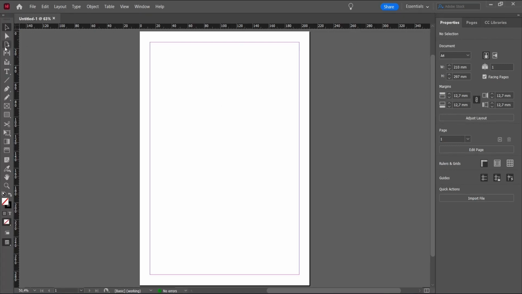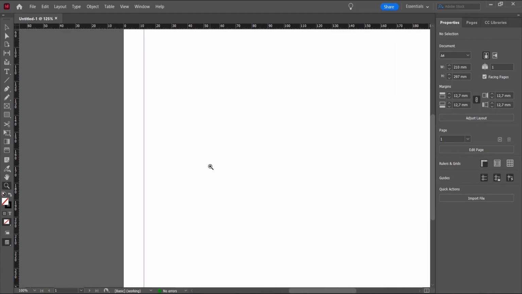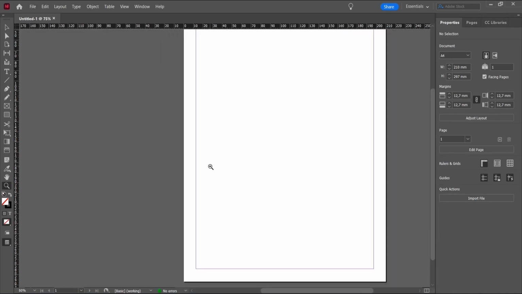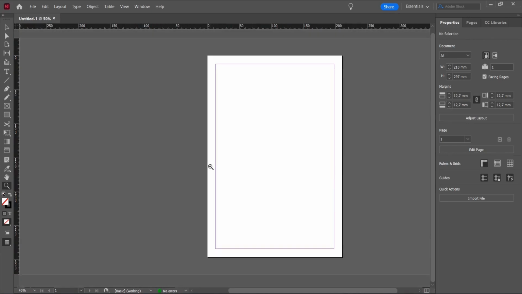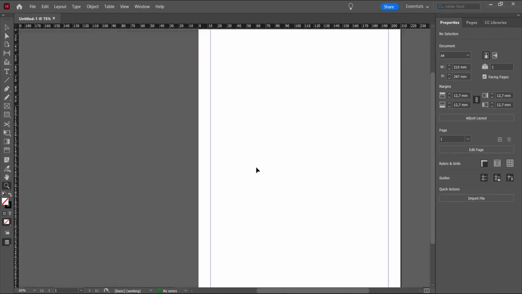Let's now look at the tools we saw in the last video. So for example, the zoom tool, we can find it here. And as we can see now, the hand tool has a plus on it. So if we click on the document, we zoom in. And if we press Alt, now we have a minus inside. So if we click now with the mouse, we're gonna zoom out. And again, we can simply zoom in with Command or Control plus plus from the keyboard, or Command or Control plus minus.